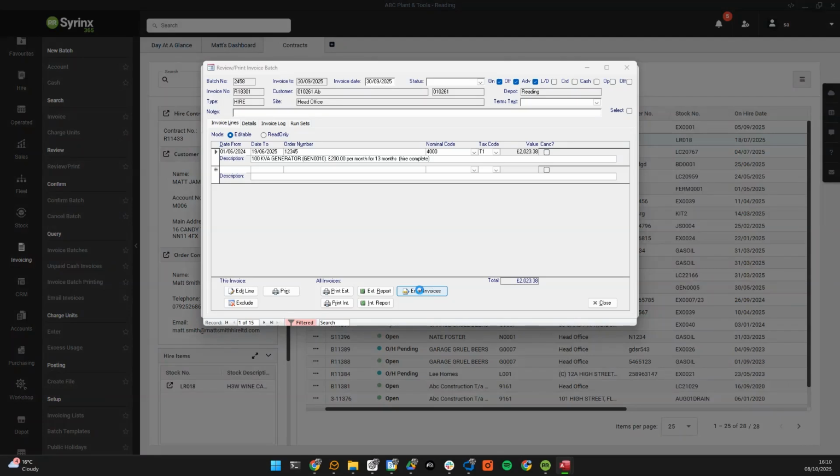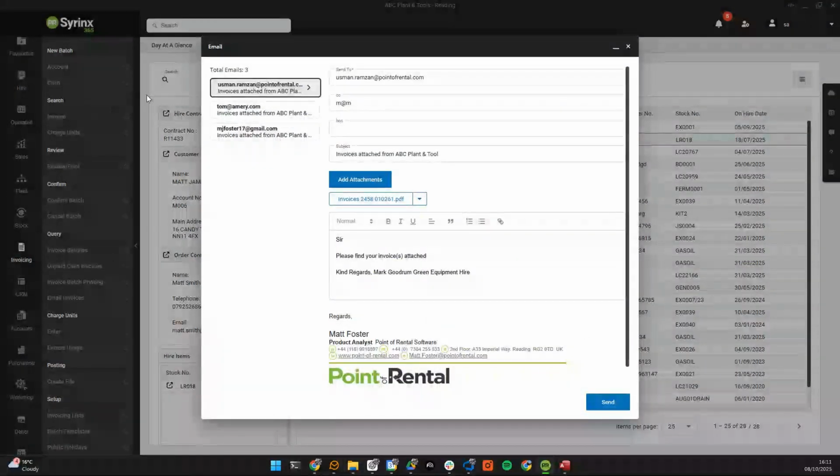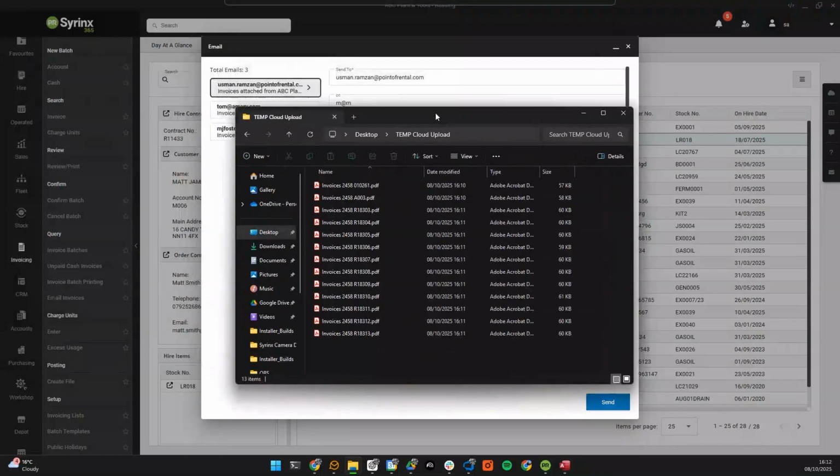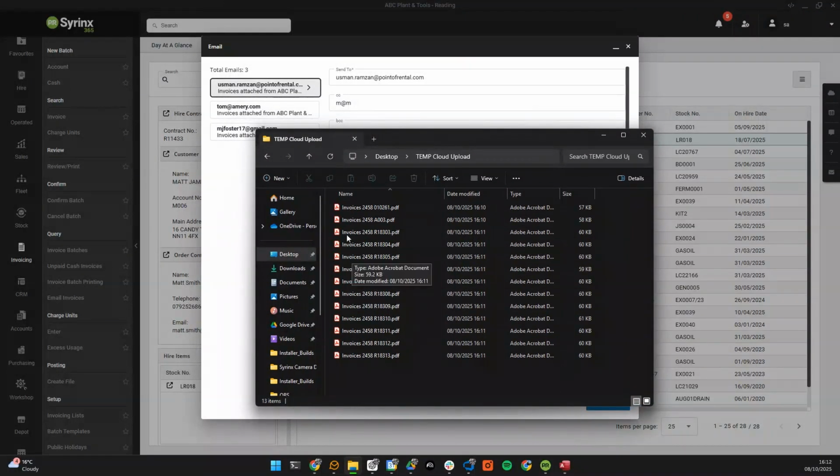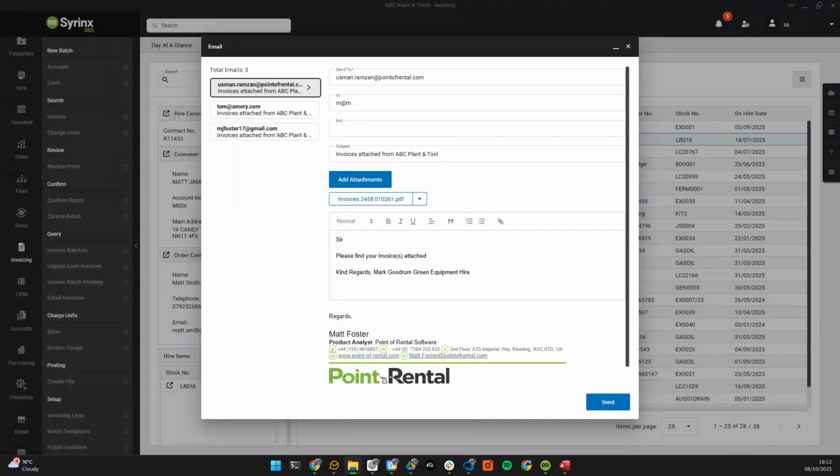If we go and email the invoices, here we go. So once we have clicked the email invoice button, it takes a little bit of time to go and generate those files. You can see in my Windows Explorer all of the different files it's gone away and generated. This could be lots and lots more, but once it's got all of the invoices, it can then create the emails, and it attaches the PDF invoice for you as well.